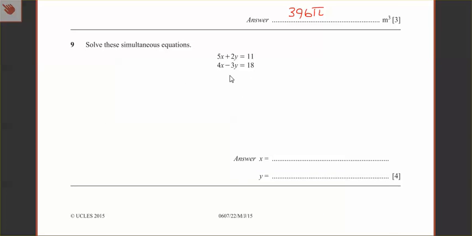Simultaneous equations. So you've either got the elimination or substitution method. It suggests, with the way it's set out, it's going to be an elimination method because we don't have one x or one y. So with the elimination method, we have to have the same amount of x's or y's in both. So don't forget your labelling 1 and 2. So I'm going to pick the x's and find the lowest common multiple. So the lowest common multiple of 5 and 4 is 20. So we need to multiply by 4 and multiply by 5.